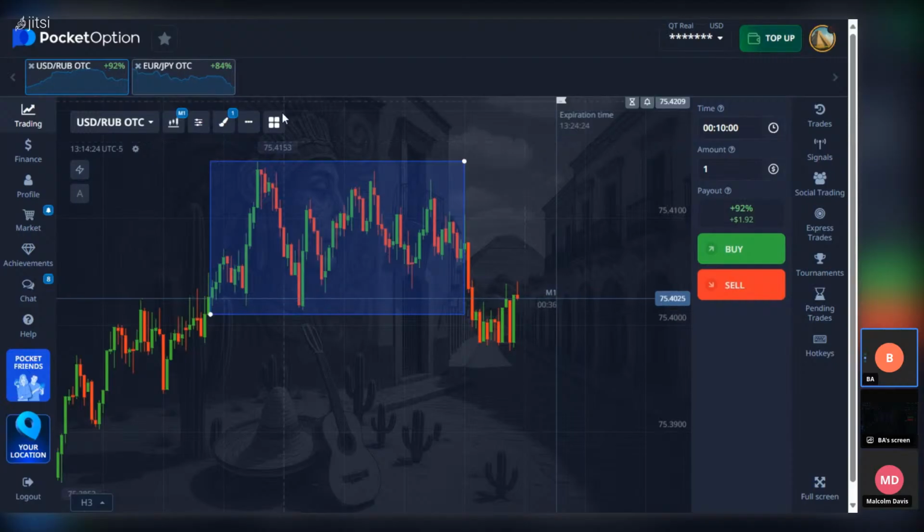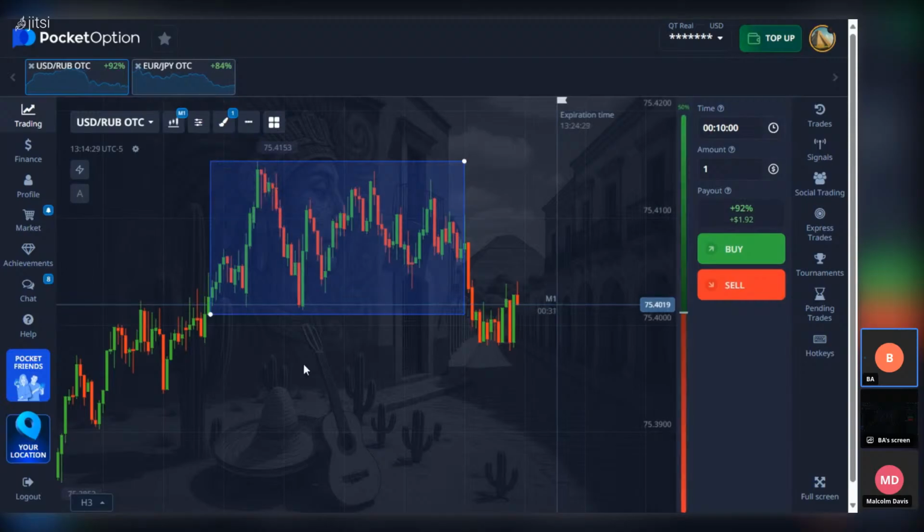So let me turn this on so you can see this. I turned on social trading, so you can see people pressing the button, like they're getting in too early. Where you see that at? I guess nobody is trading this period. But I turned it on. Let me see. Oh, okay.